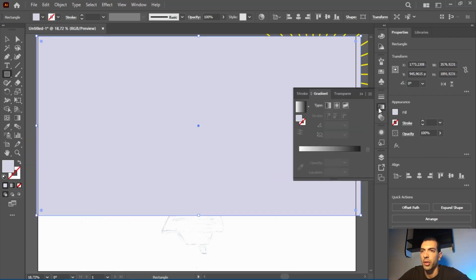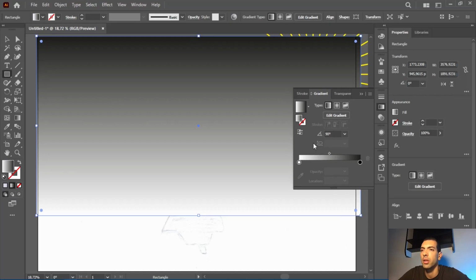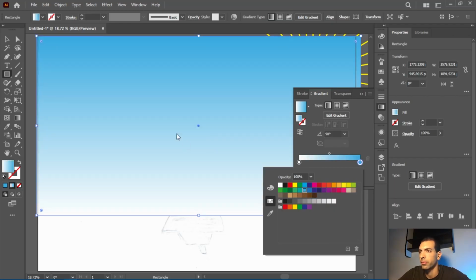I'm gonna open the gradient window. I'm gonna create a linear gradient like this. I'm gonna set the angle to 90 degrees. This color is gonna remain white, and this color I'm gonna double click and choose a light blue. This is for the sky.